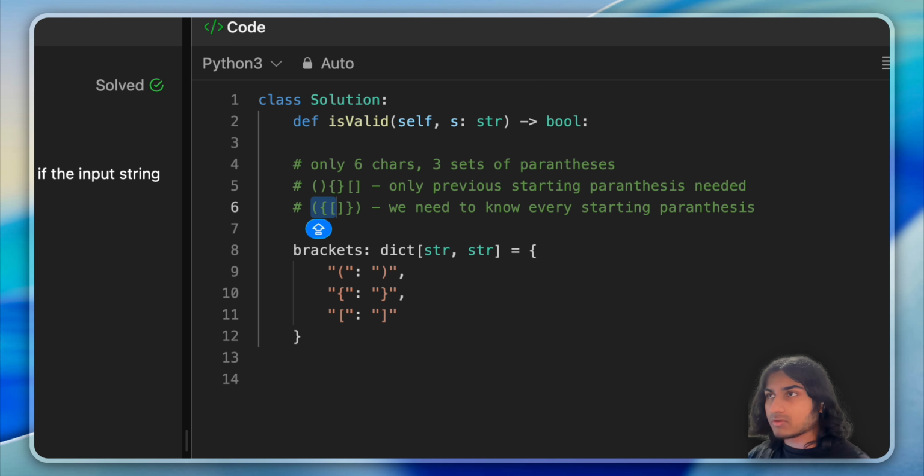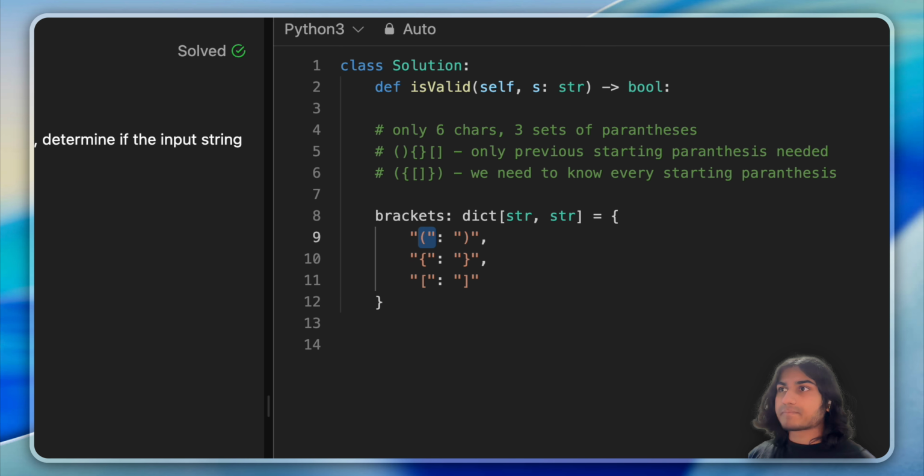We're going to stack up every single starting parenthesis we see, and then as soon as we see a character that is not a starting parenthesis, so it's not in the keys of the brackets dictionary, we want to find out what the last starting bracket was in the stack, and make sure that whatever char we're at equals the matching pair in the dictionary.